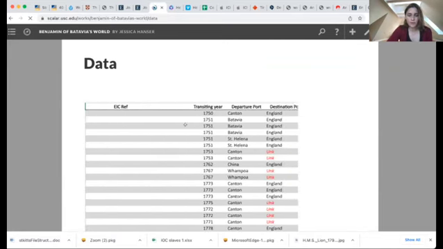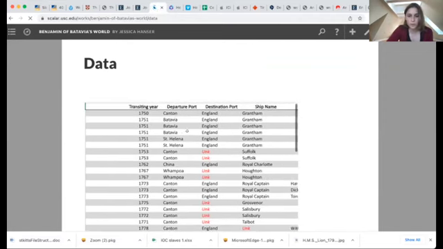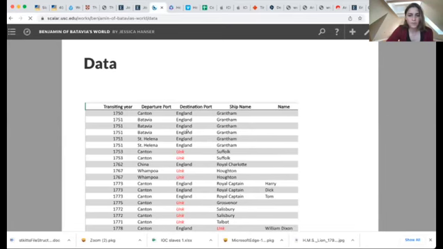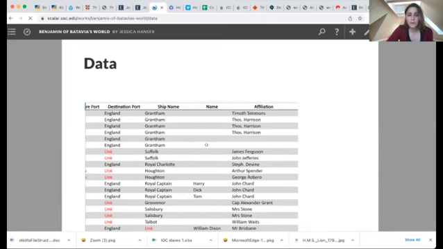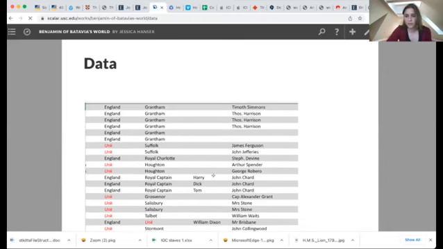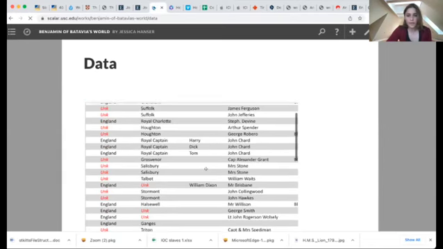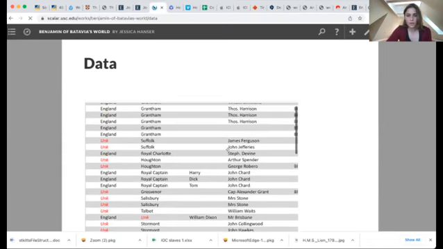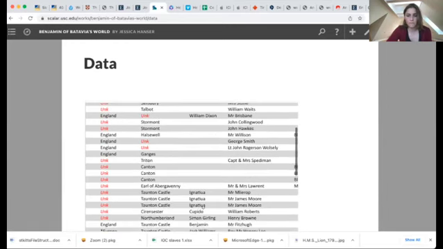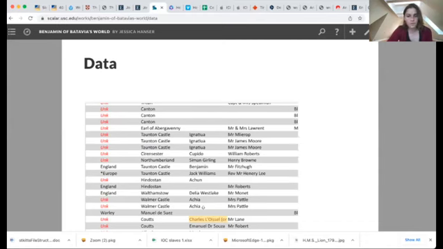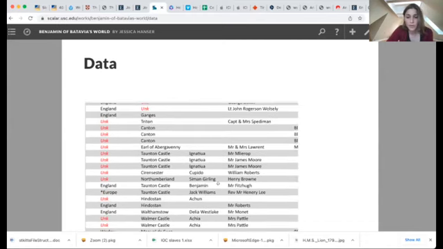And then I've created this metadata to eventually help people sort through it. There's the year, the point of departure, the destination, the name of the ship, and also the name of the servant or slave who was on that ship. What's nice is we do get quite a few names here, not every time, and in addition, we get the names of the individuals who are being sent across the ocean.